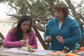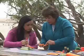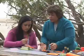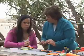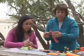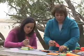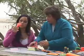But I want to show you really quick how to add details. Now, if you see on our little butterfly, Megan, we have little hearts and little dot details. This is done with little wool wisps. These are wool wisps like this. It's called roving wool. It's like a cotton ball, but it's actually real wool. So I want you to hold that for me, and you can play with that.